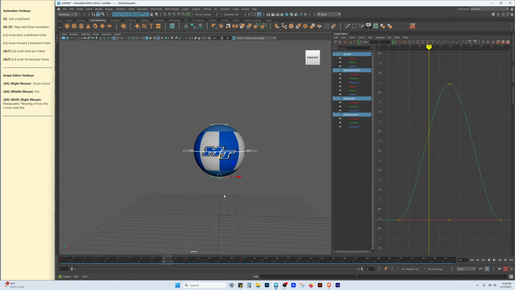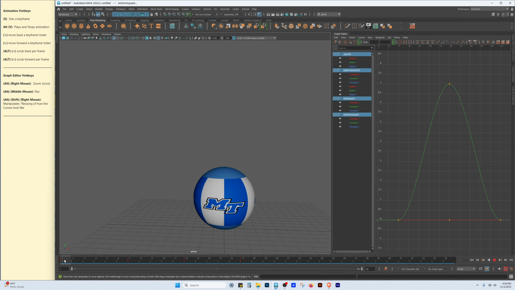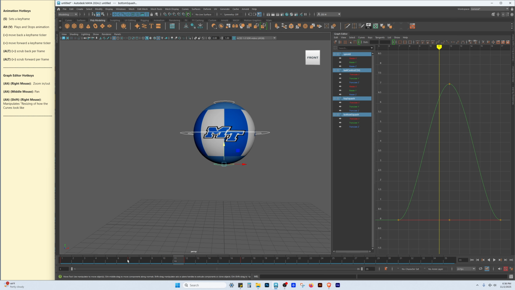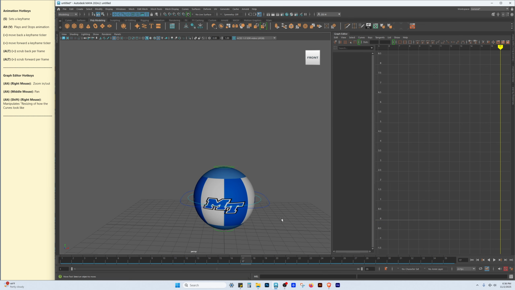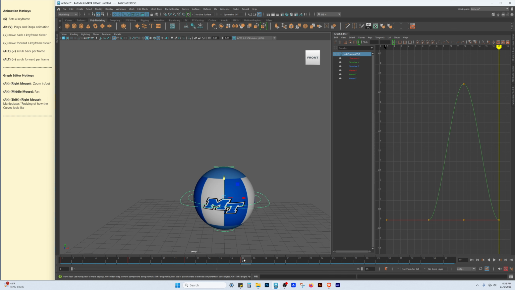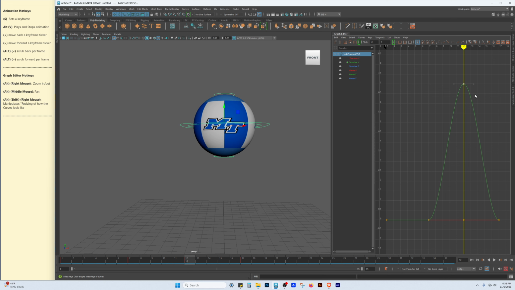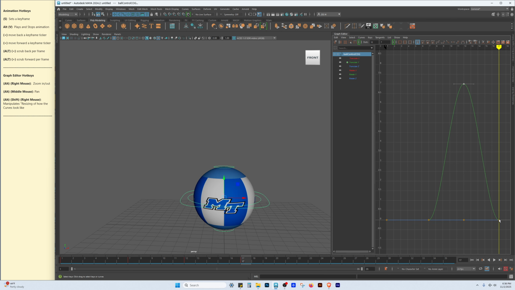So what you're seeing right now from the front, from frame 1 to 7, it's just a static hold. Then 1, 2, 3, 4, 5. That's it. Now I'm gonna grab my center of gravity. This is my up and this is my down.